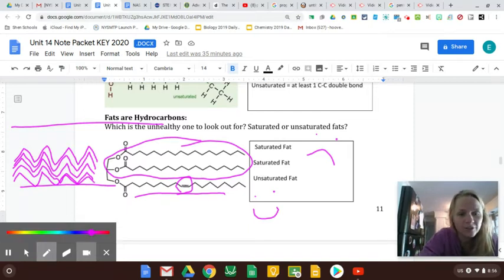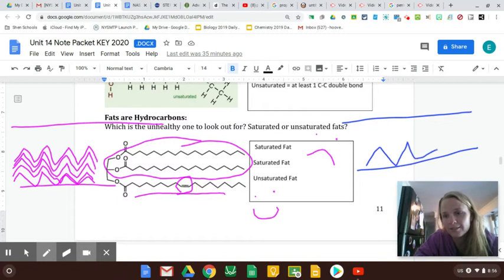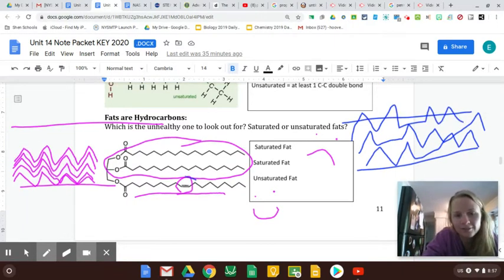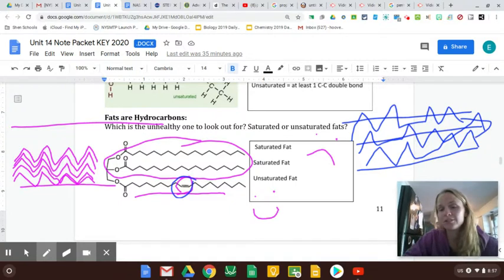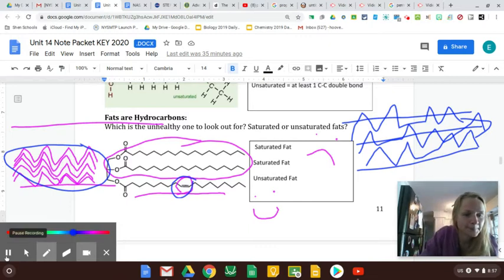The unsaturated fats, on the other hand, let's say this is your artery, and maybe one has this little kink right here, and then the next one has a kink right here, and a kink right there. They don't fit together nicely just because of that little kink that's formed when you have a double bond. So now they don't really stick together. They're just going to keep flowing through your arteries. They're not going to form that nice, densely packed, perfect little clog in your artery. So unsaturated fat does not clog your arteries. Except for when it does.